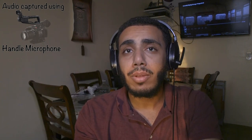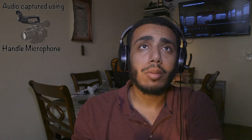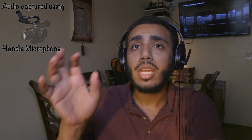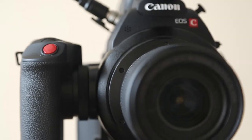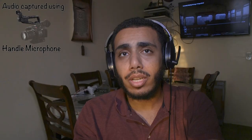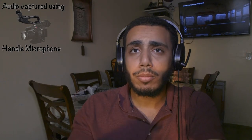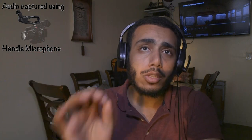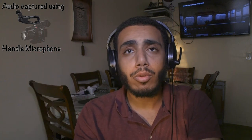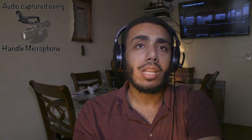So now finally I'm going to be using the microphone that's actually on the camera body itself. If you take the shotgun microphone away and take the top handle away, the C100 Mark II body itself has an additional microphone. I think Canon added it so that if you have the camera on a steadicam or something and stripped it of all the extra accessories, you're still able to capture some audio for reference — and I think that's great.